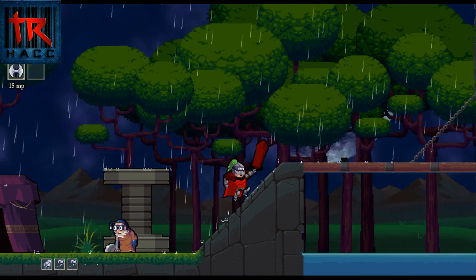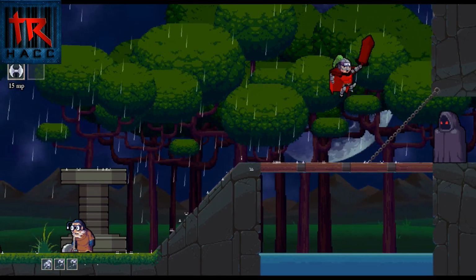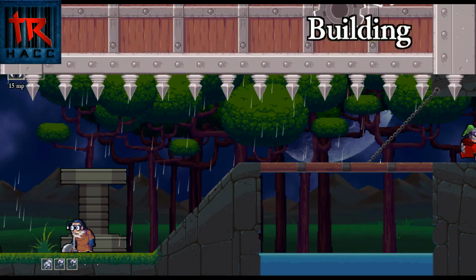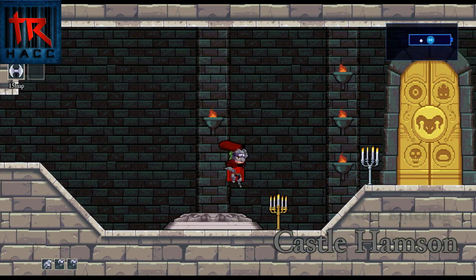Can't do anything with these guys. I'm not going to lock it. And you'll also notice on the bottom left of the screen, three icons. Those are showing the runes that I have active.